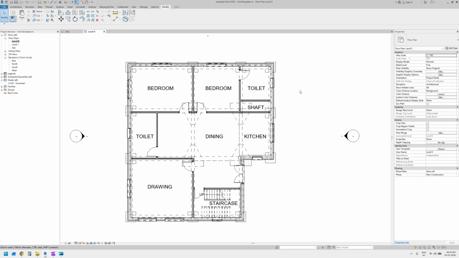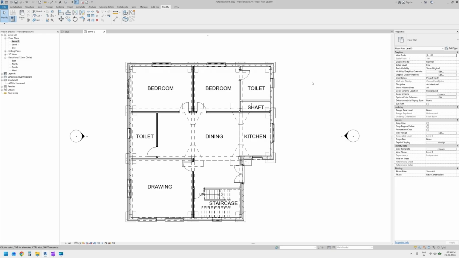To make this plan neater and also discipline-oriented, which means if we only want to see architecture elements or just the structural elements, we must make some modifications. Also, this plan is showing elements going beyond some levels, and we don't want to see those in a few of our views.